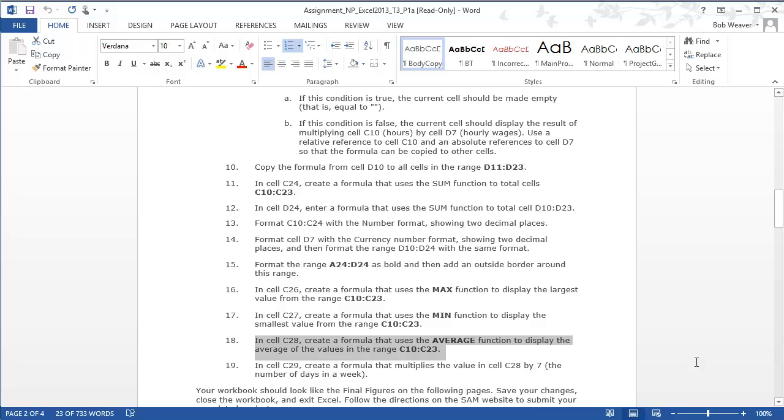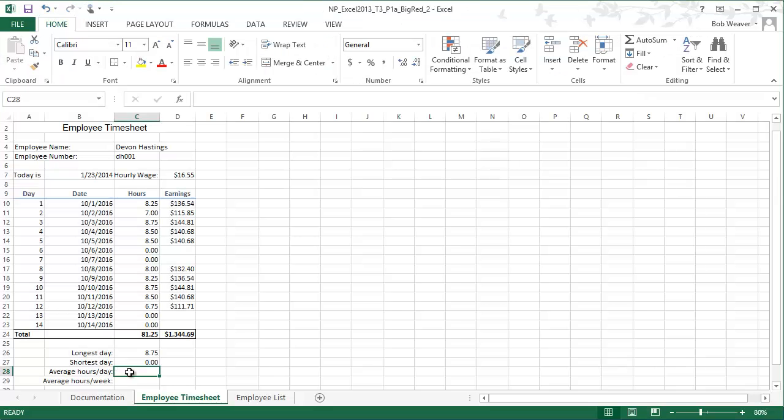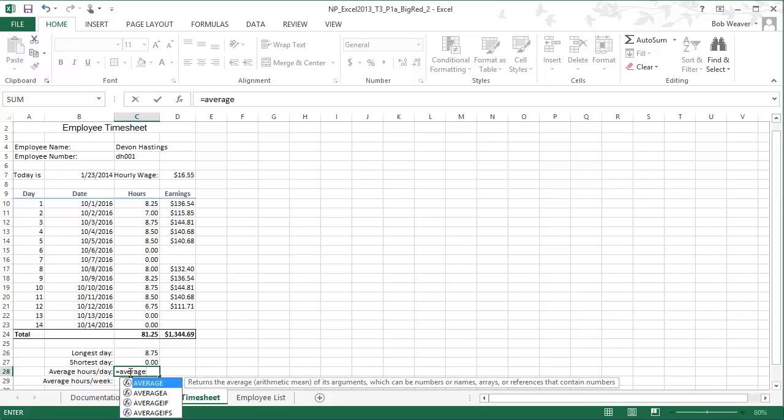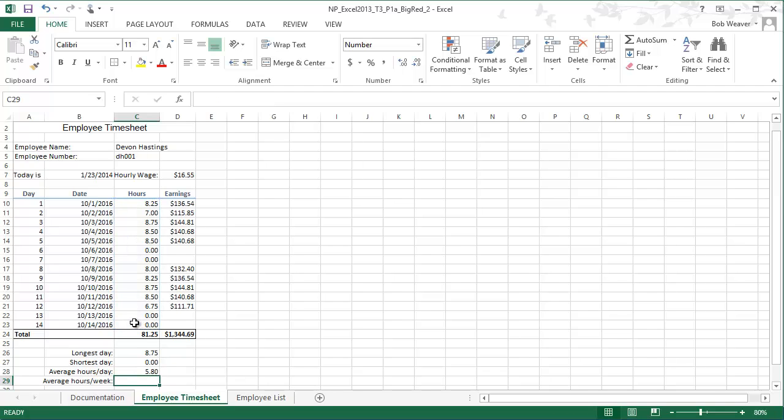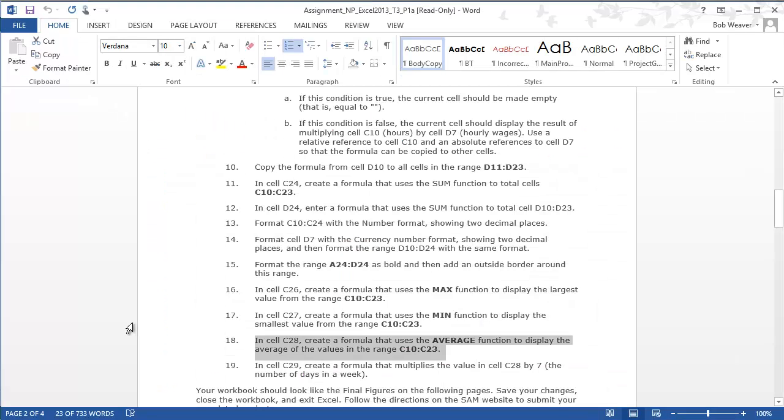Step 18 for C28 is the average function. What was the average that we did? So equals average, the range, C10, C23. So worked 5.8 hours on average, 5 4/5 hours, almost 6 hours on average.